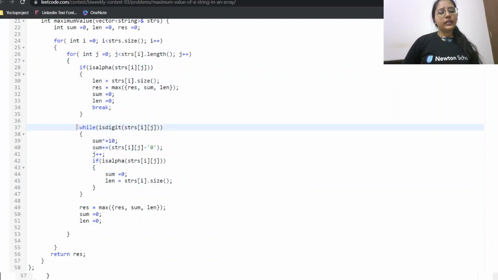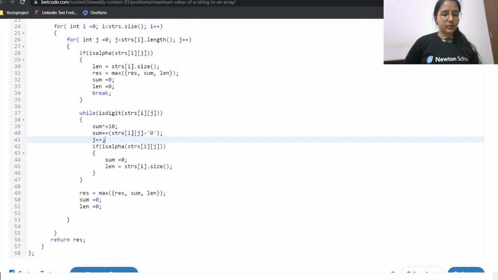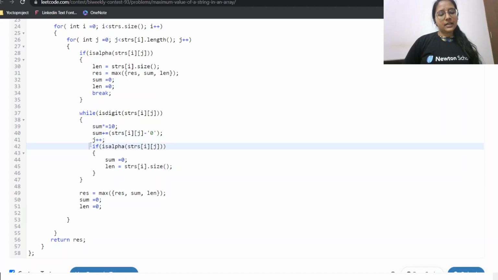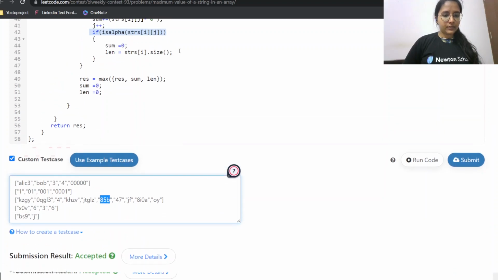Else, in the scenario when it is all digits, right? At that moment we will go ahead with the base 10 calculation. But if by chance we encounter any alphabet, means the way it was here, 85 then B was an alphabet, right?